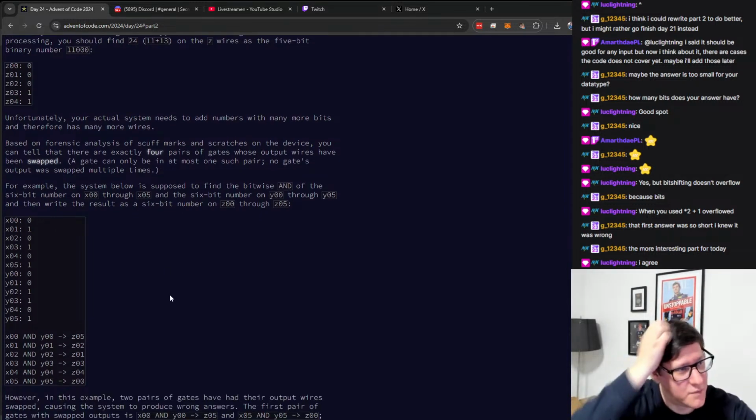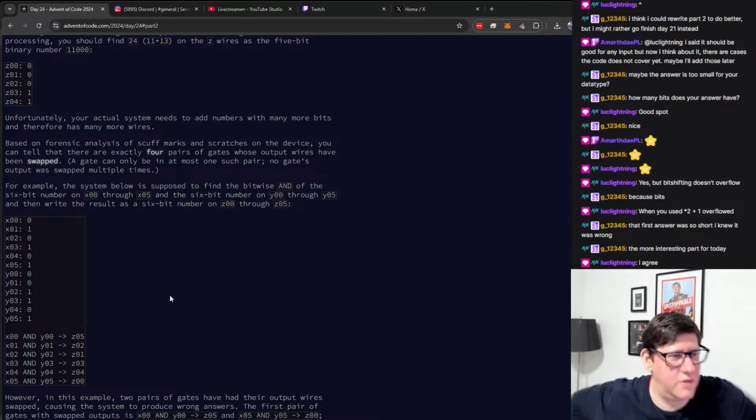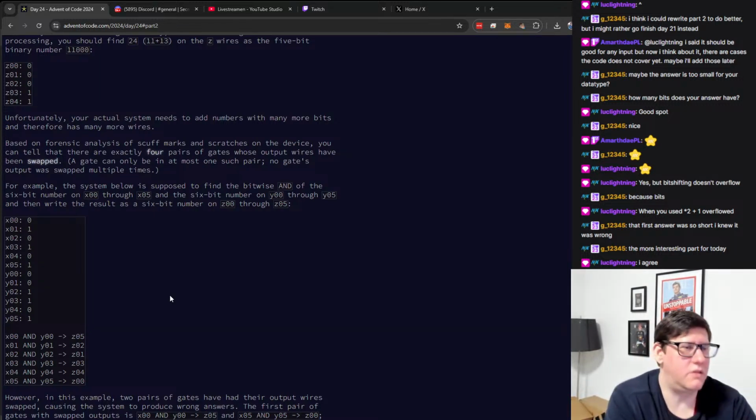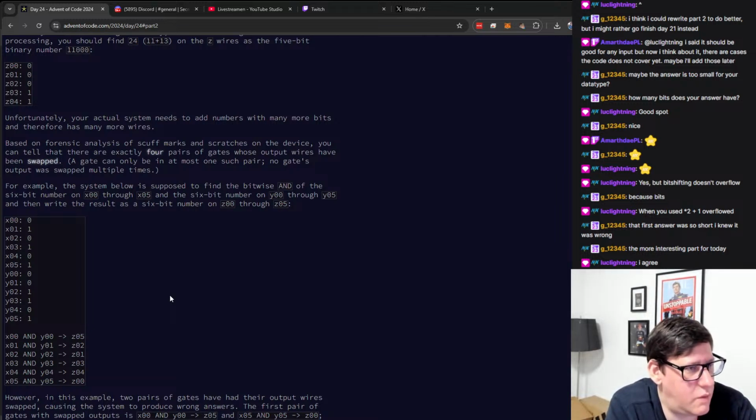For example, the system below is supposed to find the bitwise AND of the 6-bit number on x00 through x05 and the 6-bit number on y00 to y05, and then write the result as a 6-bit number on the z wires, z00 through z05.